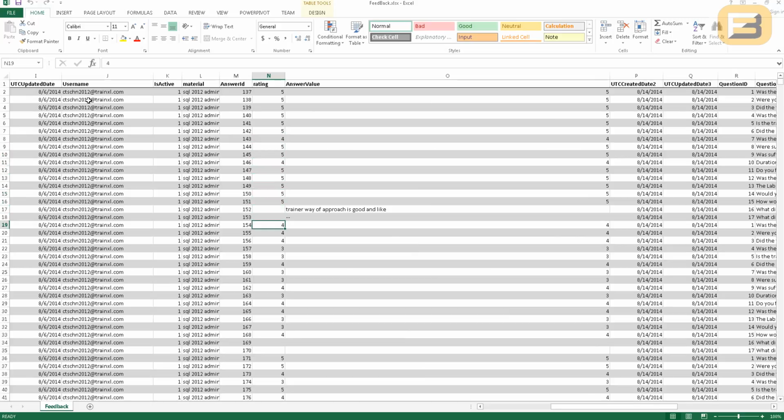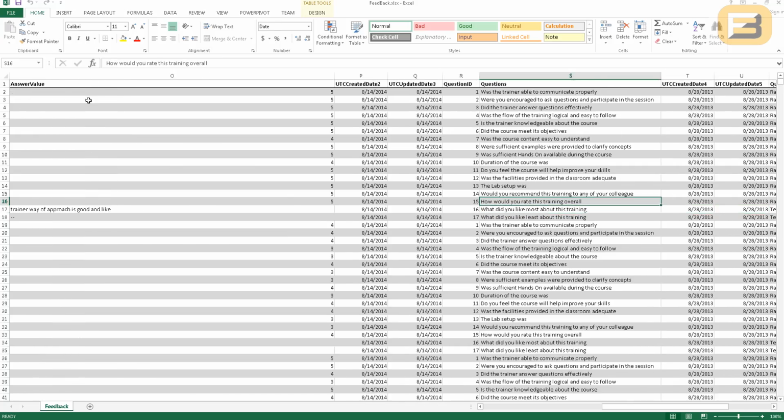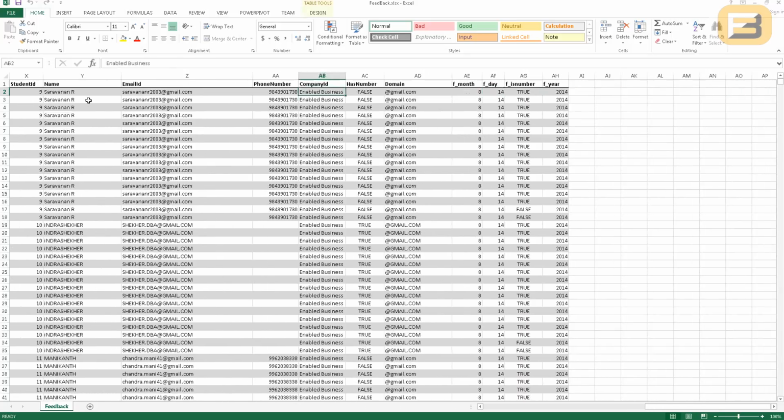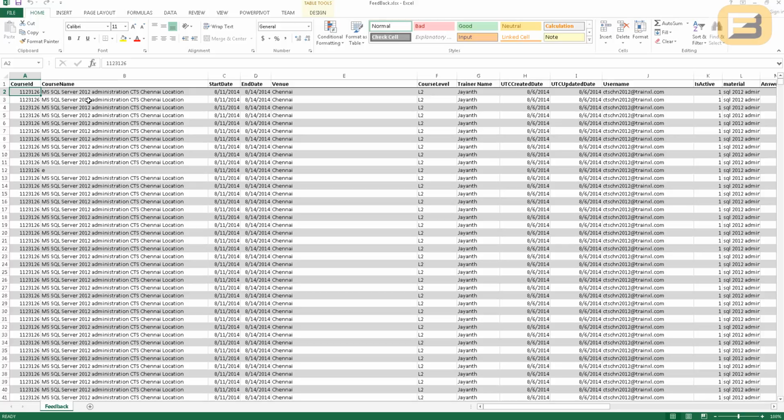And then I've also got a description which explains if the training was a good training or a bad training, things like that. And obviously I've got the questions for which these feedback answers were provided. That's for the most part the data that I have. The important thing with Power BI is it doesn't really allow you to do a lot of the calculation that you would be used to. So the idea here is that you need to do those things with your data in advance and keep it ready before you can actually use it with Power BI.